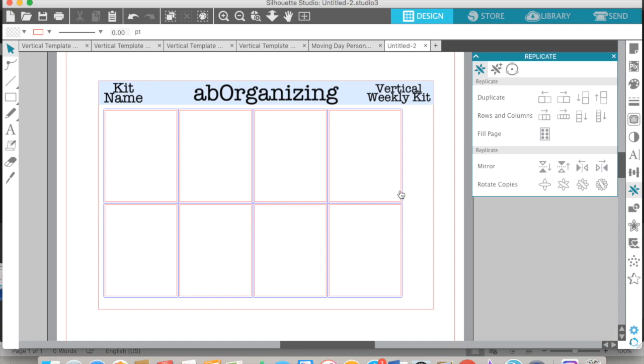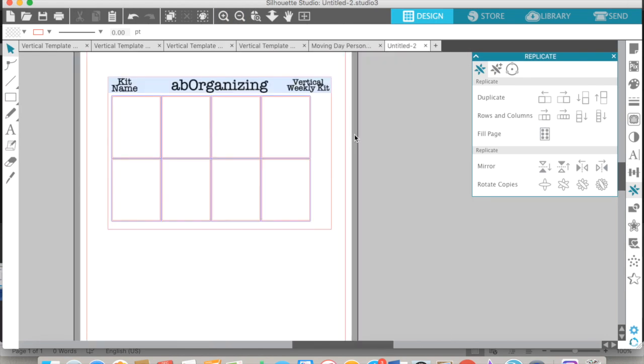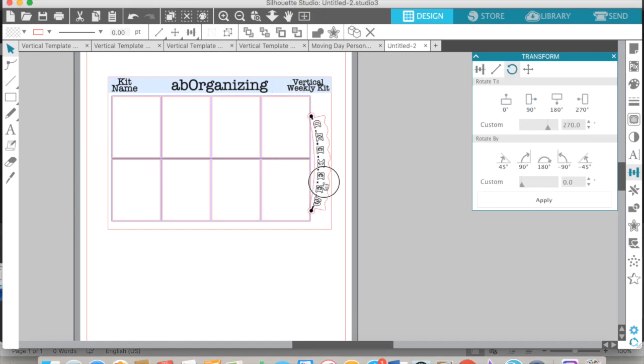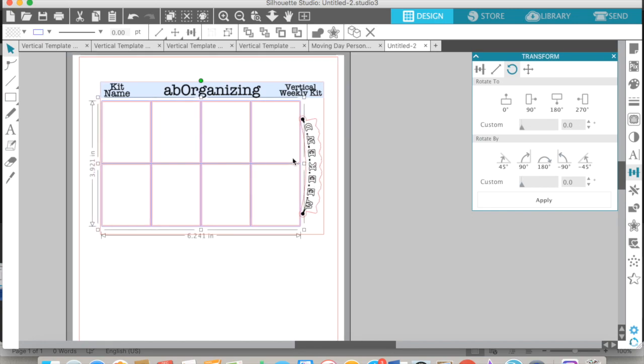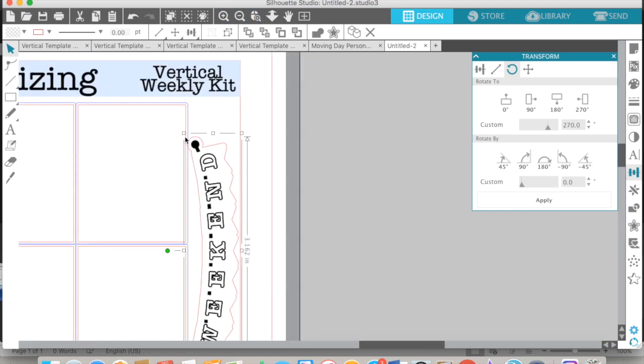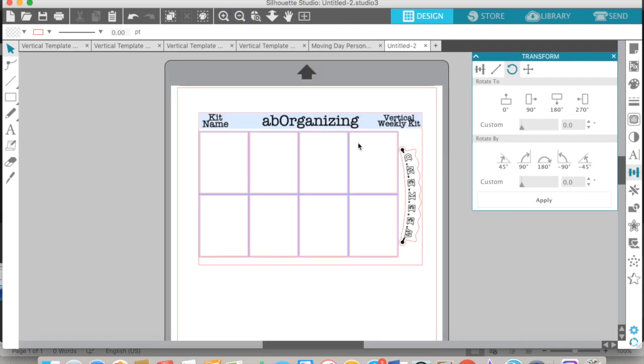So I'm going to go grab my weekend banner from my vertical kit and see if it'll fit here. So here's the weekend banner. I'm going to flip it on its side. Where is the... I'm very not used to this. There it is. Nope, 270. Ooh, I don't think it'll fit. You know, if I make it just a teensy bit smaller, it might. So I made the weekend banner just a teensy bit smaller so it will fit. And I'm very happy with this.